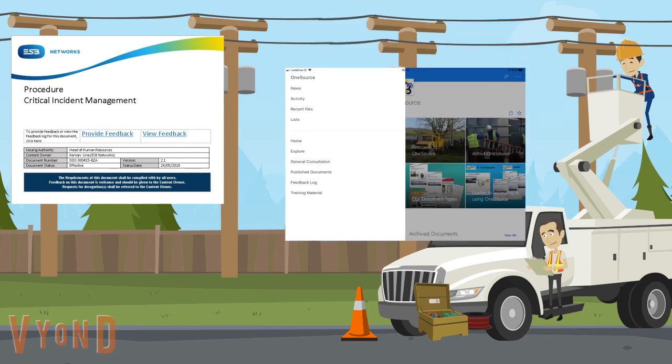The feedback that you elevate to the feedback log and your response to that feedback can be viewed by all users of OneSource. Users can view the feedback that has been elevated to the feedback log of an individual document by clicking on the View Feedback link on the cover page of the document. Or they can view the feedback logs for all documents by clicking on the Feedback Log option on the Publication Portal navigation pane. You can also easily view your feedback this way when you're carrying out your scheduled review for your documents.